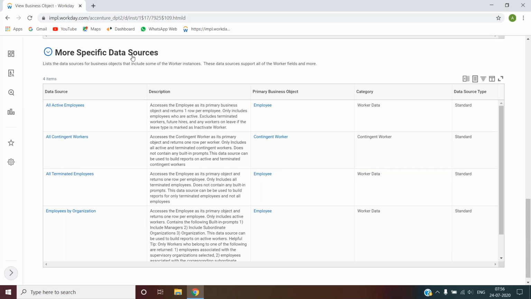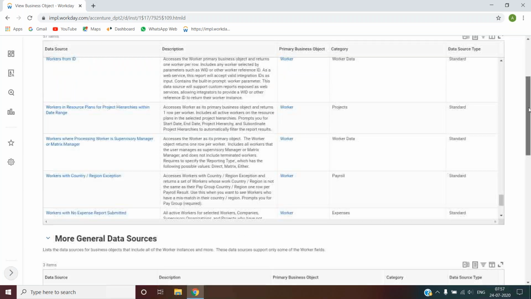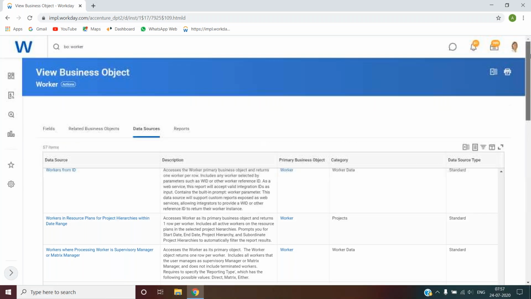For more specific data sources, as you are looking at the worker data source, there are a few other business objects more related to worker, like employee, contingent worker, and so on. So it gives you which data sources you want to choose. It's up to you how you want to go and which data sources you want to choose. By clicking on one of the data sources, what happens?